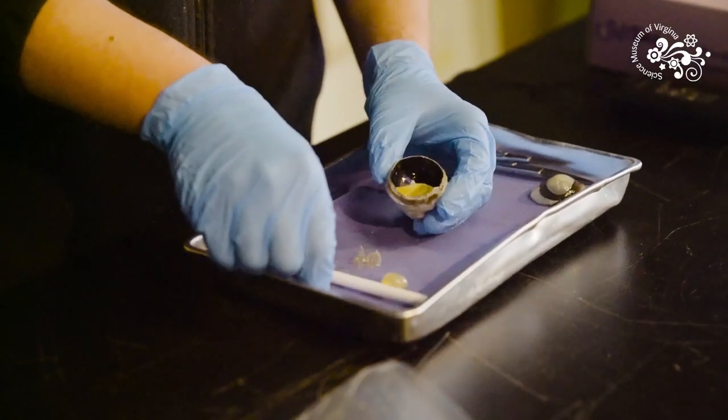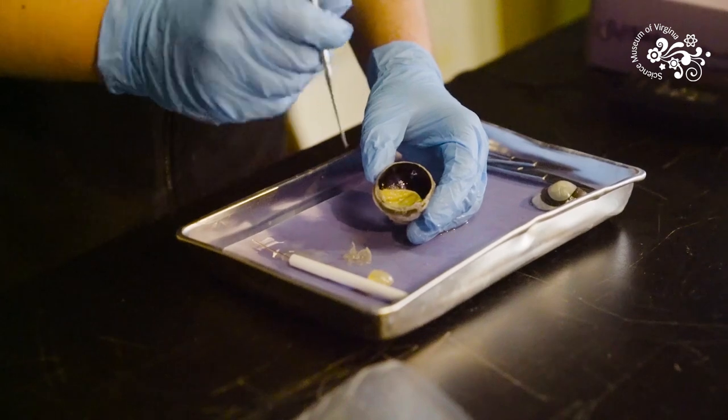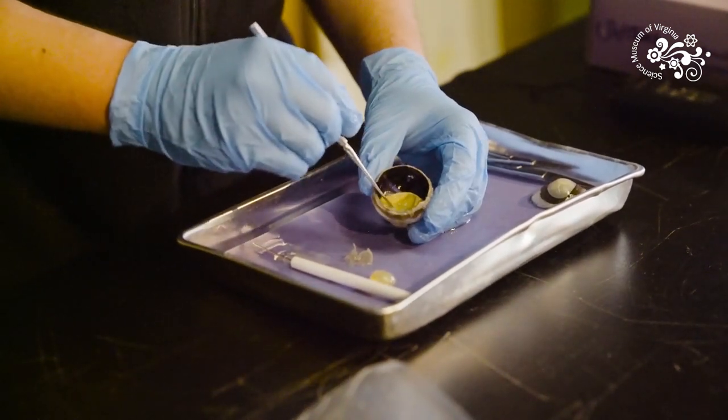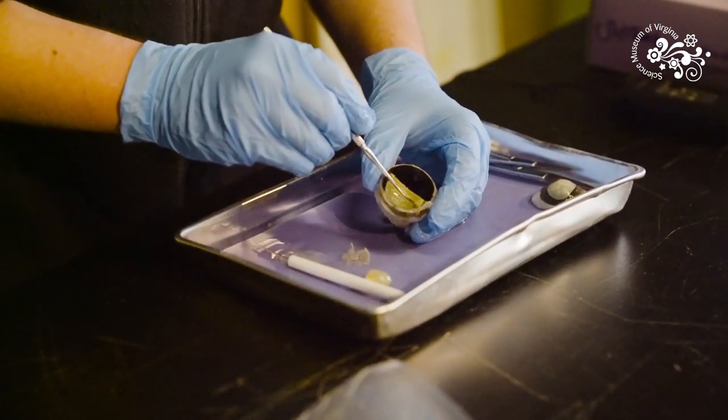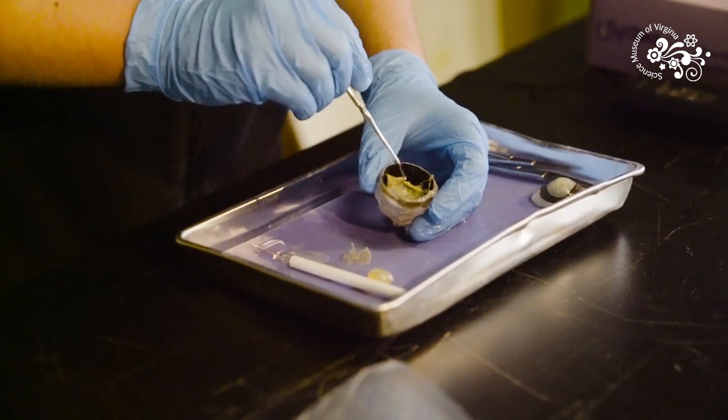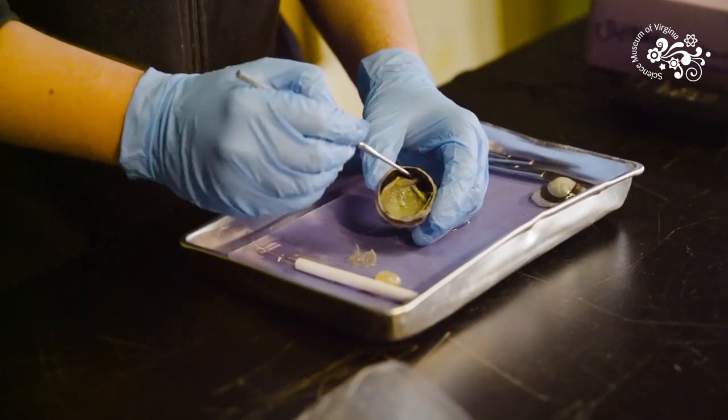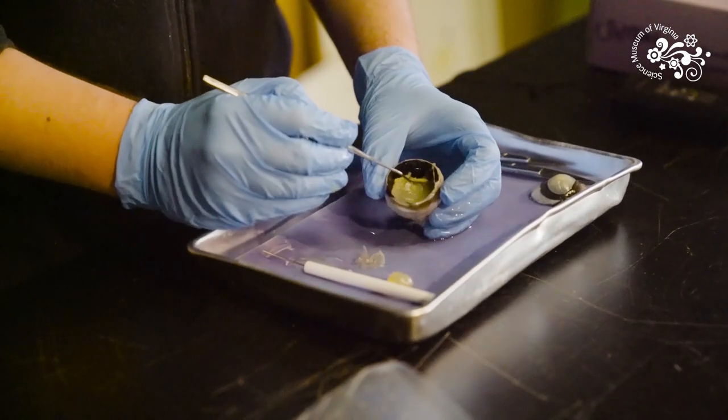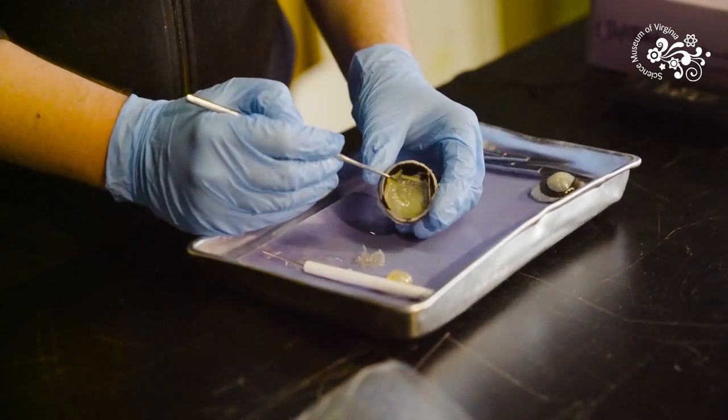Now in the back of the eye, this is where most of the actual action is going on in terms of vision. This layer in the back right here is the retina and it got a little crumpled up when we removed the vitreous humor. The retina in a healthy living eye looks a little bit pink. This one looks sort of a duller orangish color. That's because normally the retina carries blood vessels that give it that pinkish or red color. If you get red eye in a camera flash, that's because the light illuminates the retina in the back. The job of the retina is one of the most important in the eye.